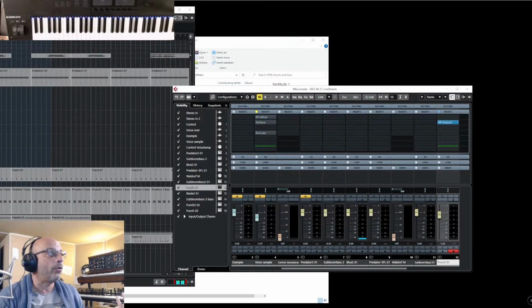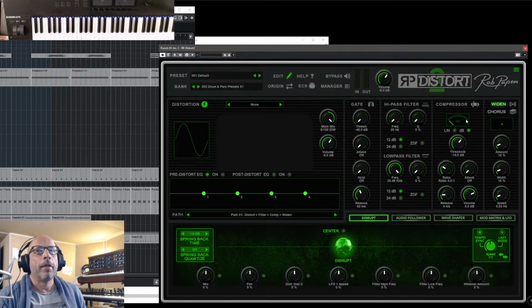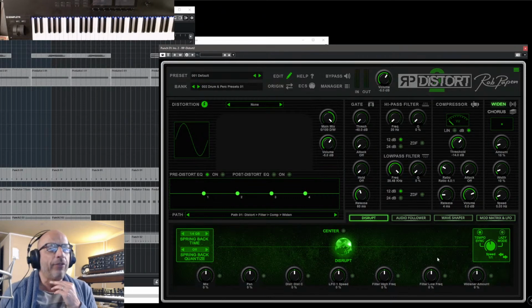So we have then, of course, the RP-Distort very soon, next week, Tuesday, and, oops, here it is. Different sizes of the screen, 3 sizes we have.